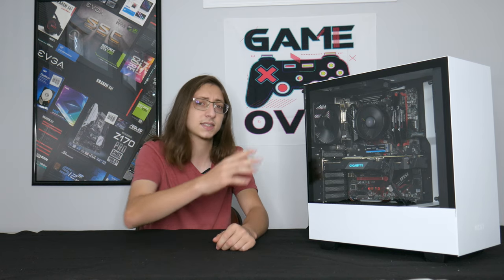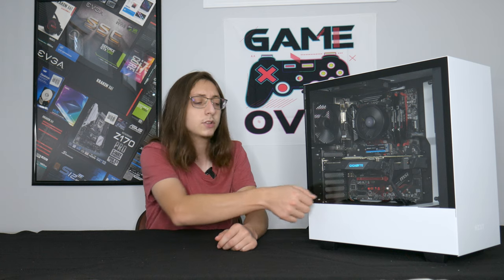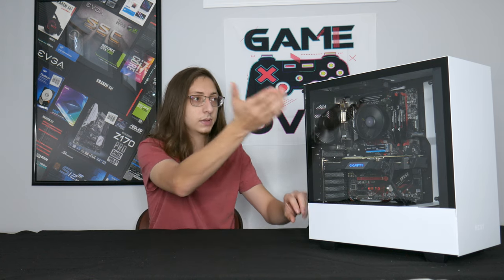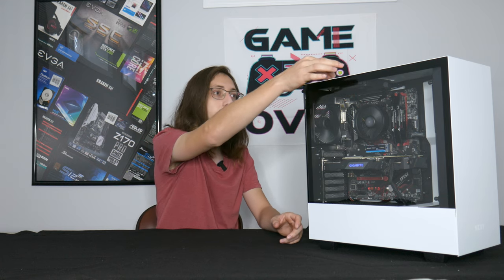The only thing that was of a bit of concern to me is the way that the tempered glass side panel sits in. There's this little ridge right here above the power supply shroud that holds the bottom of the panel in place, and then you pop the whole thing in with little rubber nubbins up at the top of the tempered glass side panel.